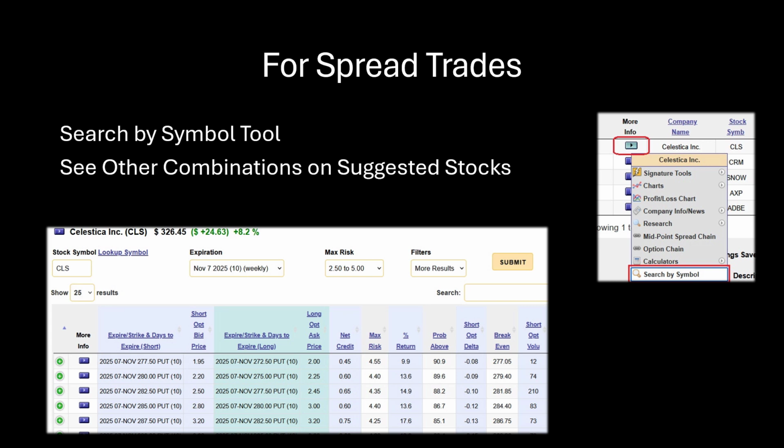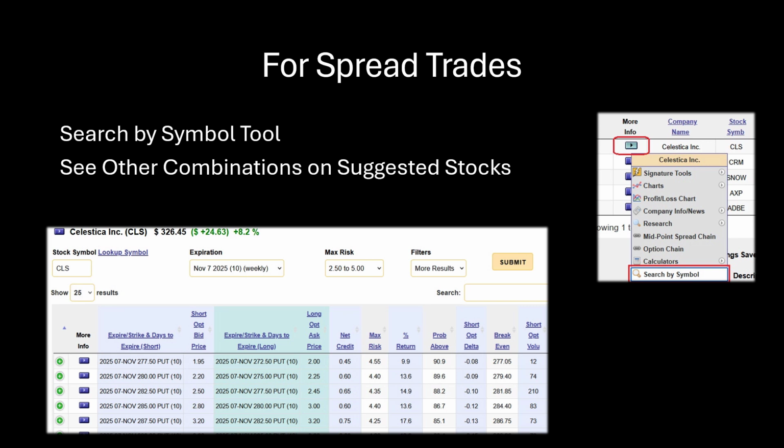credit spreads on that same particular stock where we can compare the percent return, initial net credit, theoretical probability above, deltas, break-evens, and more. That's the default criteria columns that are selected. You can customize that at any time. So I find a bull put, bear call credit spread, bull call debit, bear put debit in the search. Click that Edit More Information button, go to Search by Symbol, compare other strikes after you've looked at the stock chart, company information, and you've got a good evaluation of where you think the stock's going to be.